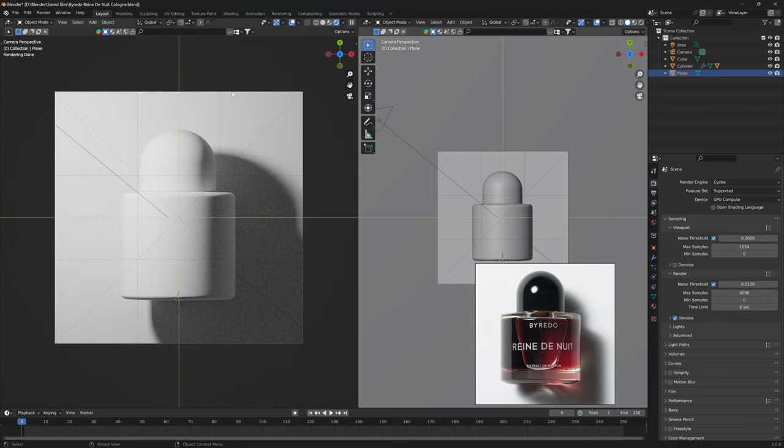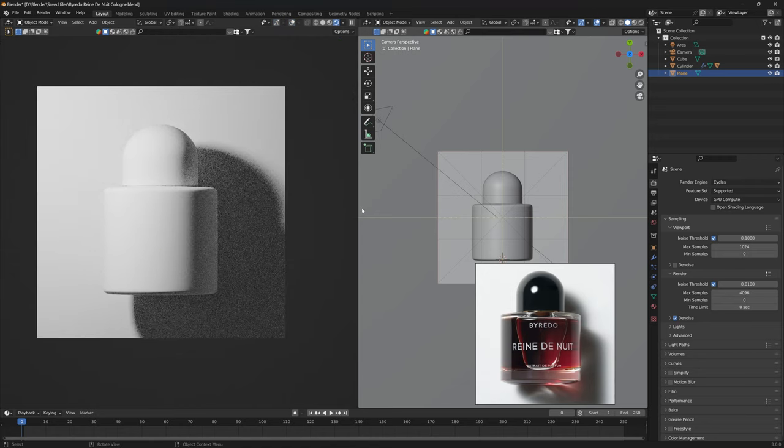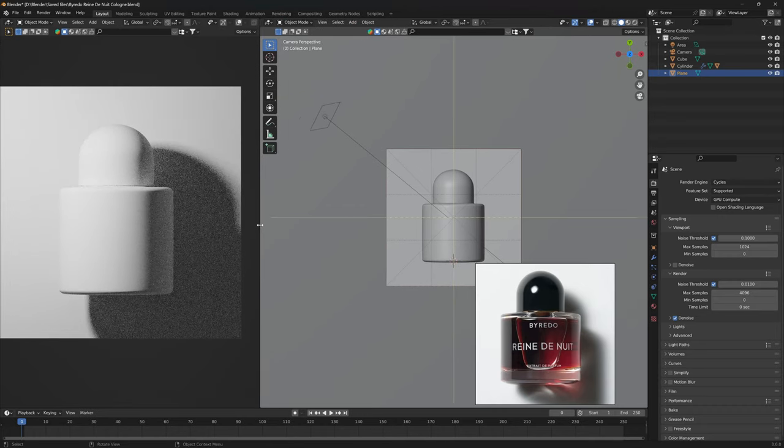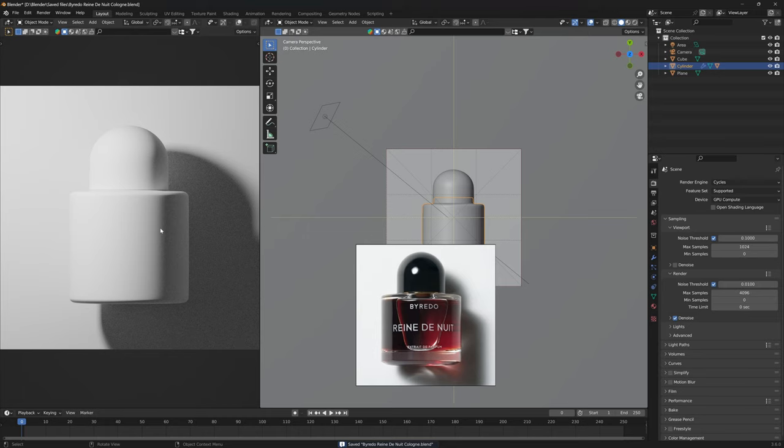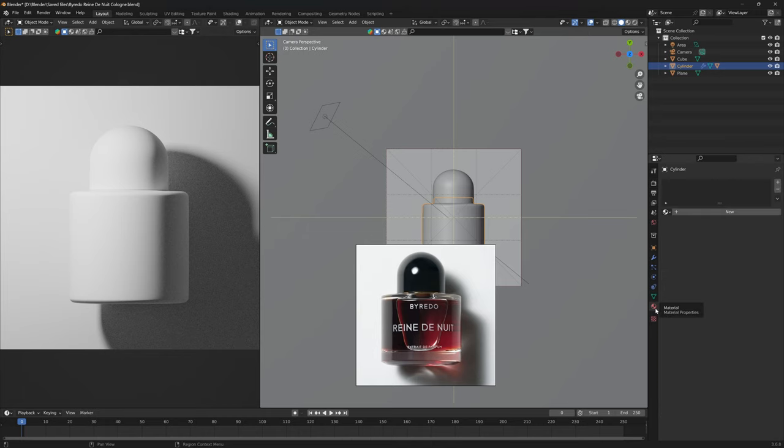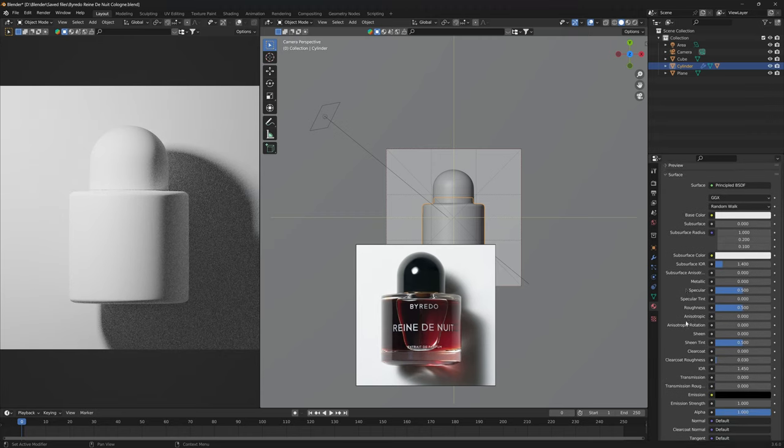Opening a new viewport display, yeah, I think we can call it that, or maybe a new panel of viewport display. On the left side, as you can see, I have put in this render view, and on the right side I have this model view.